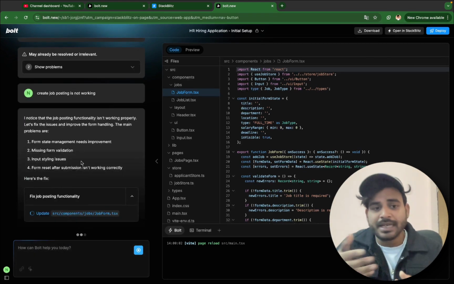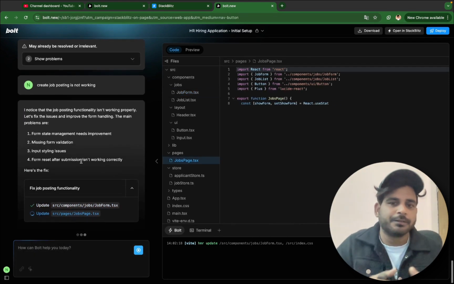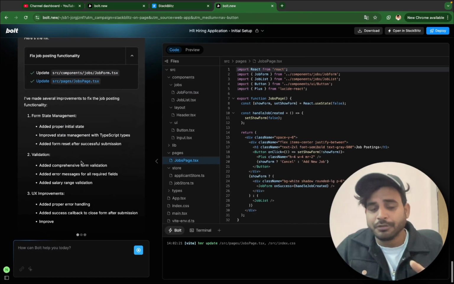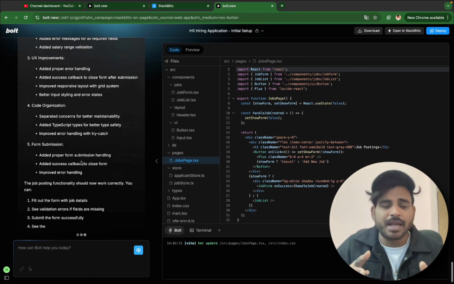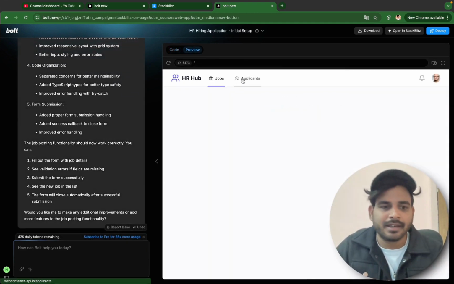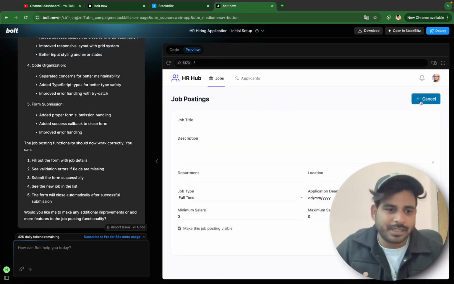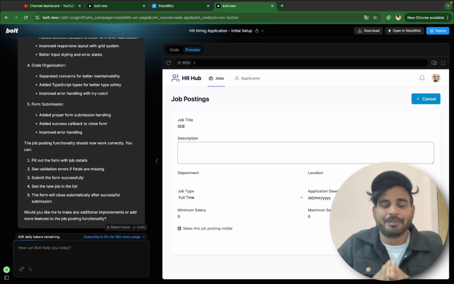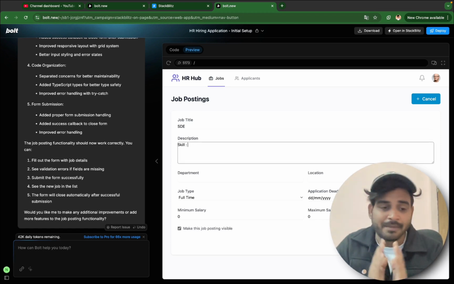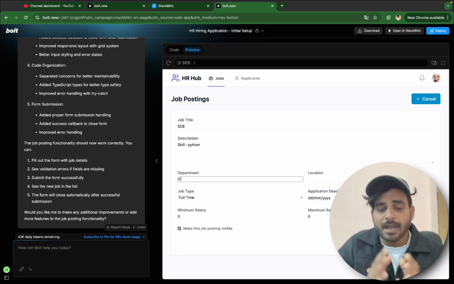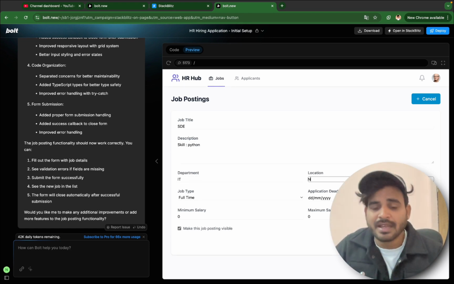You need to iterate this process, you need to fix bugs manually sometimes, or you can also google search, or you can take help externally. And now you can see we have only 42 daily tokens remaining. So I hope we will be completing this particular app in this token limit itself. So now I will test this functionality again.